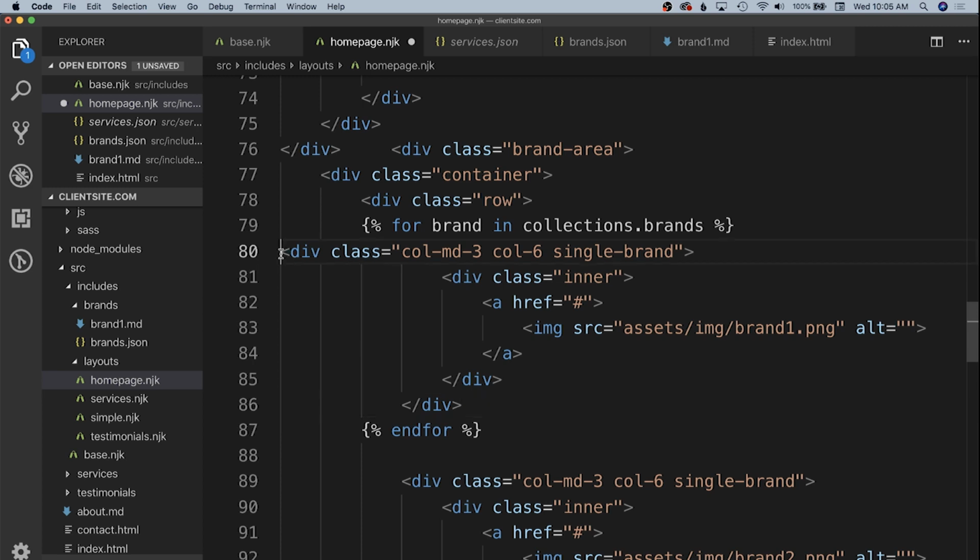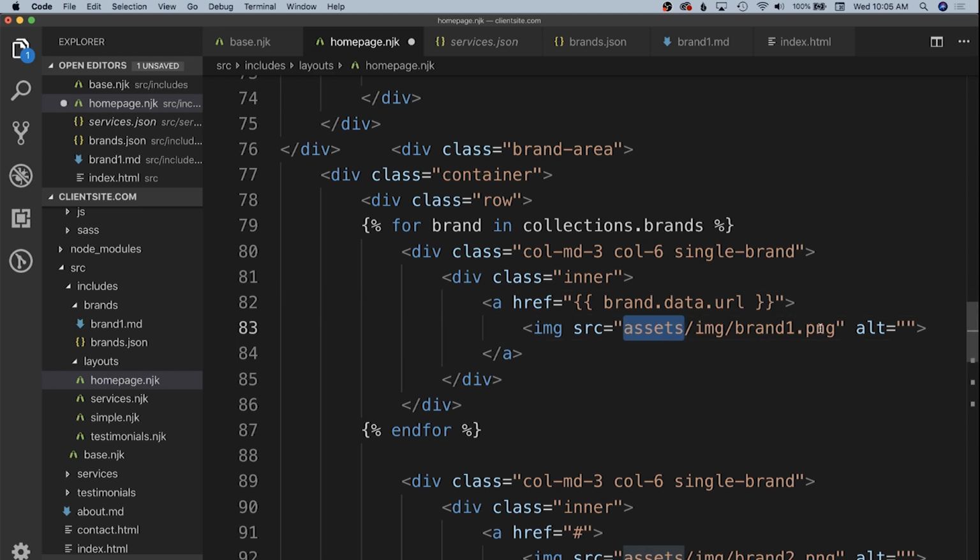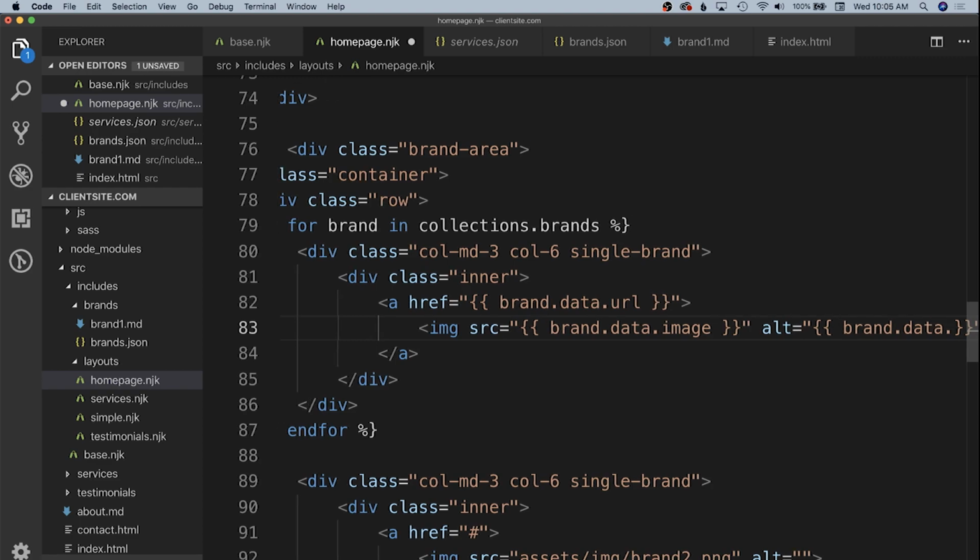And we're going to indent that in properly. And then each of these single brands will have that URL. So we'll have brand.data.url and the image. So this will be brand.data.image. And the alt text will be the name of the brand. So this will be brand.data.name.